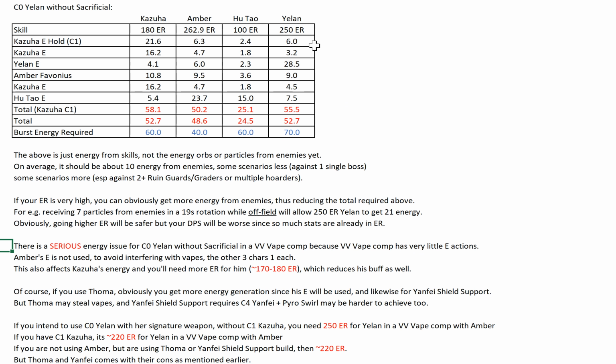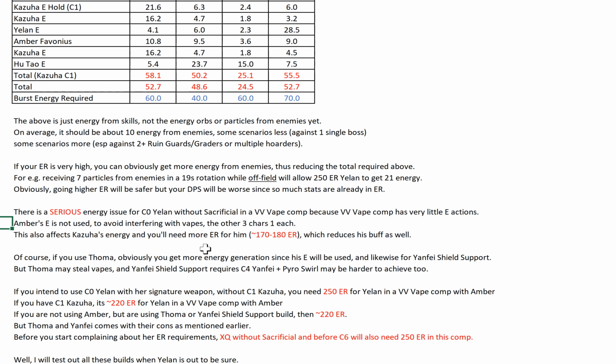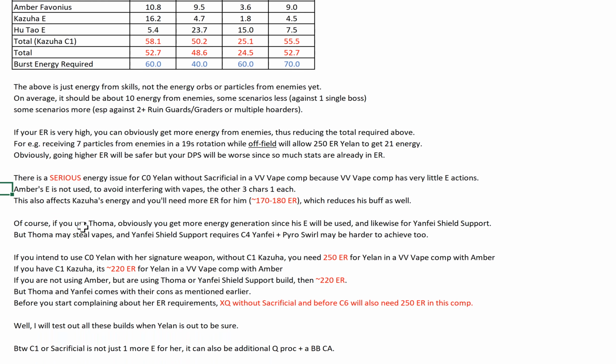So there is a very serious energy issue for C0 Yelan without Sacrificial in this VV Vape Comp specifically, because VV Vape Comp has very little E actions. Amber's E is not used to avoid interfering with vapes, while the other 3 characters you only use their E once each. Well, Kazuha does get to use it twice now, after I just tweaked the rotation this morning. Okay, let me just quickly update here. The other characters 1 each, Kazuha 2.